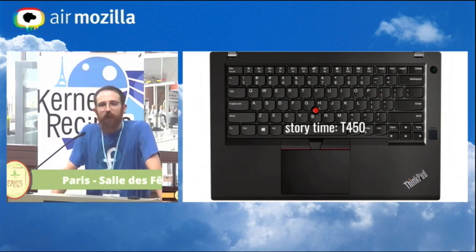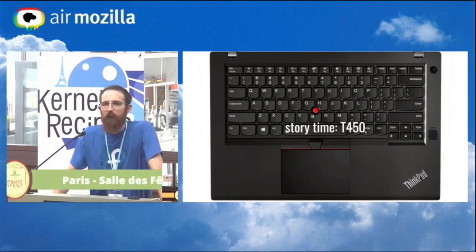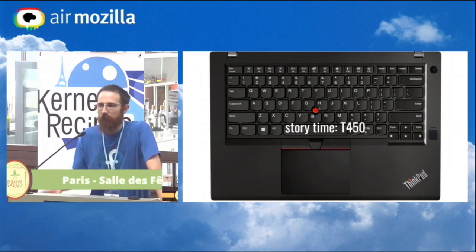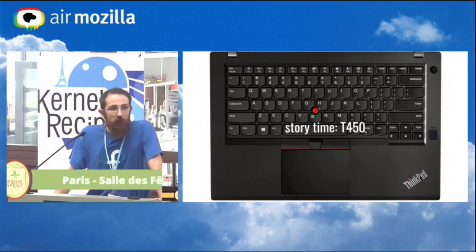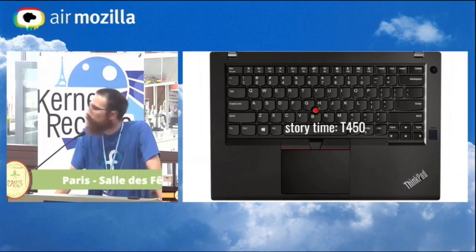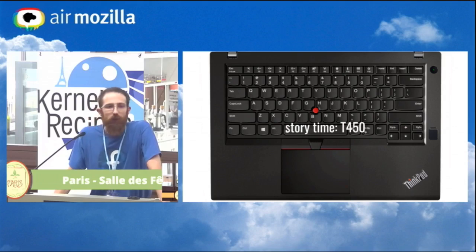My assumption for that is because it's really expensive to design a case. I mean, a laptop case. And what they say is that, okay, Synaptics, you screwed up. Please fix that and provide us a touchpad with buttons. Again, it's only me assuming that. It's not the actual truth. It should be close enough. And Synaptics happily did it. They added some buttons. Problem is they couldn't wire the buttons to the track stick because that would probably require changing the case or the layout of the laptop. And so they report the buttons through the touchpad.